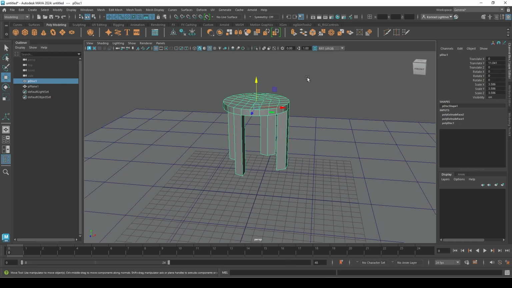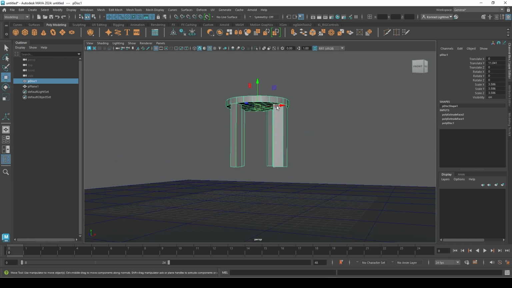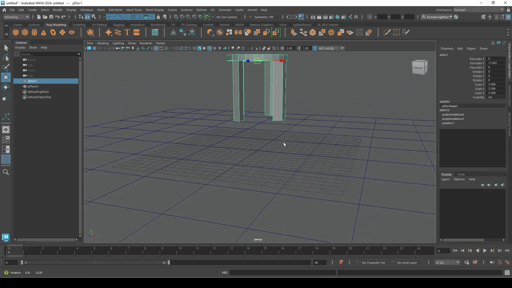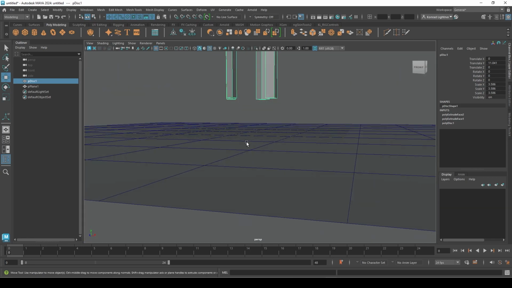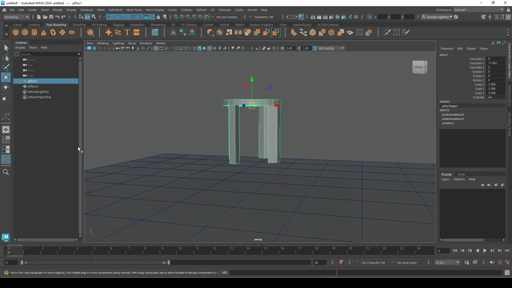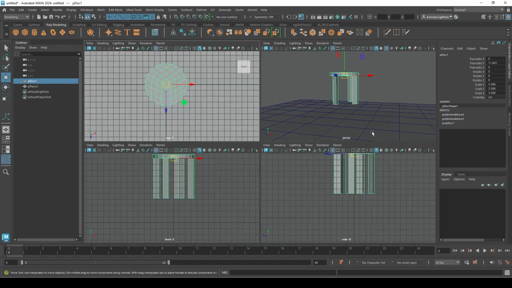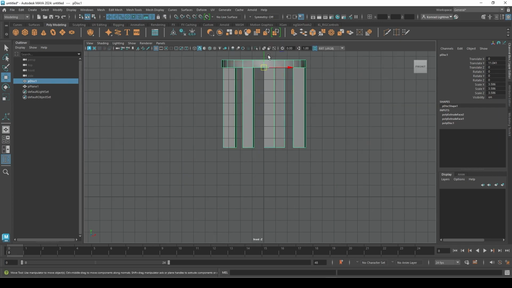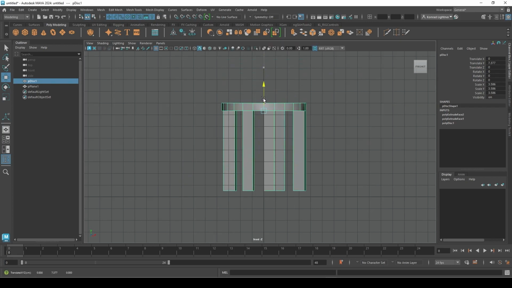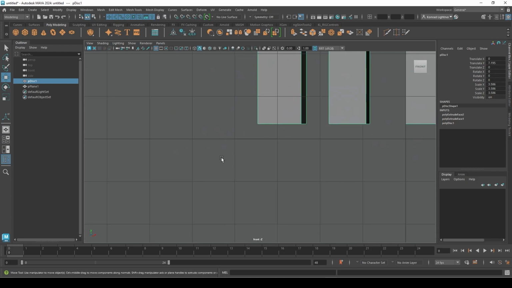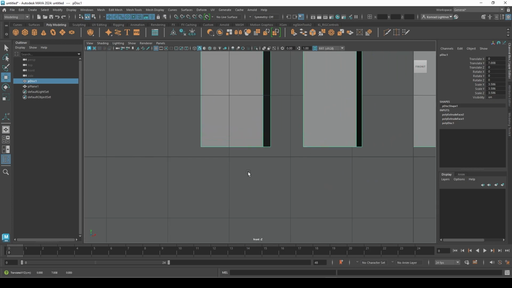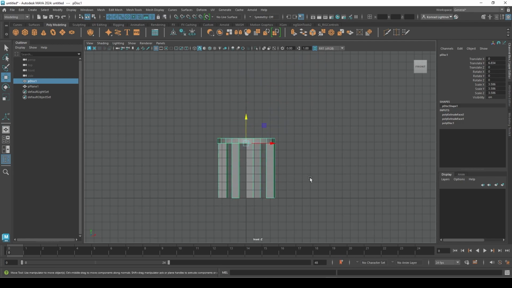So you'll notice when I go over here, say I want to get this really simple table exactly on the ground. You can just go to the side view or the front view and try to find exactly where that is meeting, zoom up and slowly bring it down. You might get close enough.